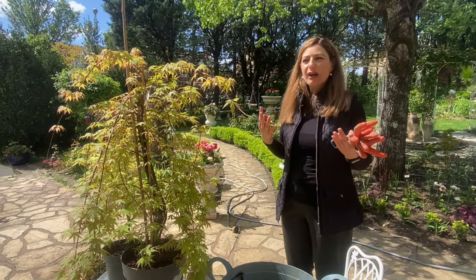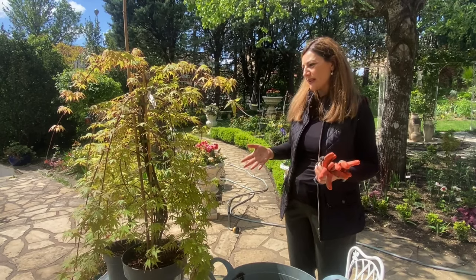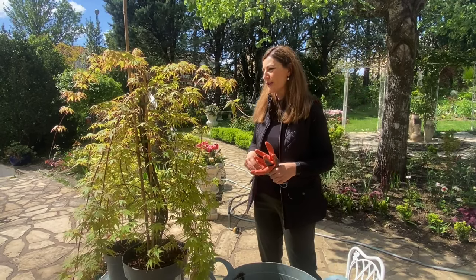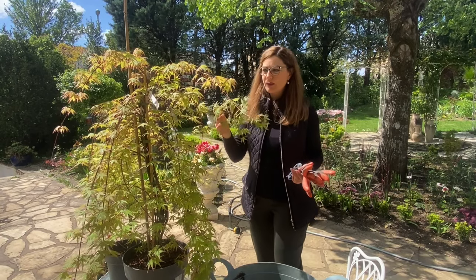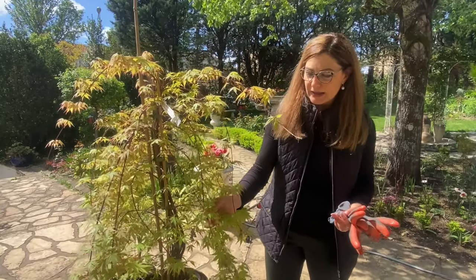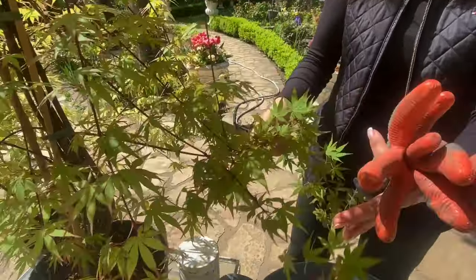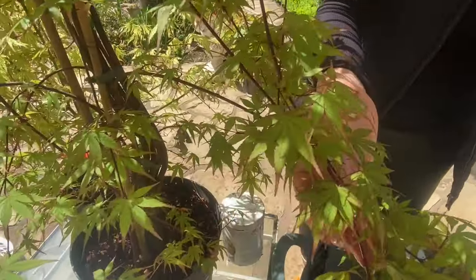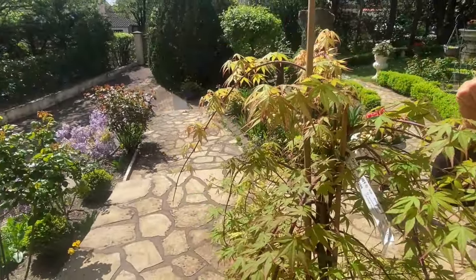That's where I really learned about Japanese maples, and I recently purchased two more varieties that are going into my garden. One is this beautiful weeping Japanese maple. You can see this is not a dissectum; dissectum are the ones that have those lacy leaves. And this one is just so gorgeous. Oh, I just hurt myself in a project, so if you see it, that's what it is.